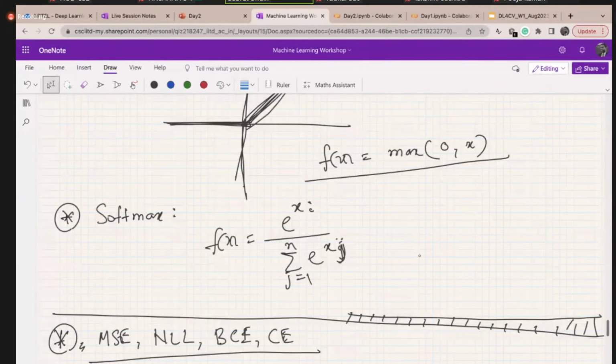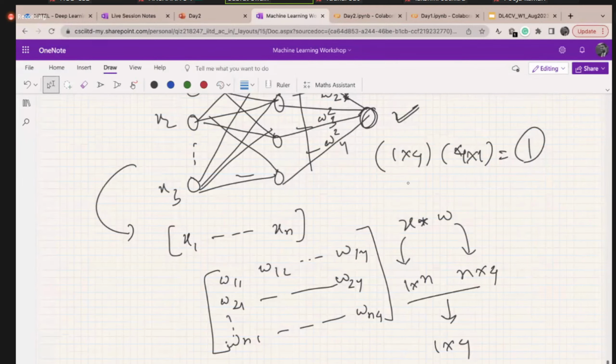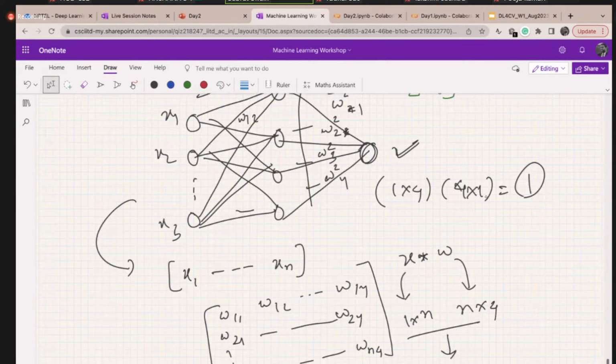The reason I could multiply is because the number of columns is the same as the number of rows here. You know that these two will be cancelled, and the resultant matrix will be 1 cross 4. Here also it is 1 cross 4, and it is 4 cross 1, and the result will be 1 cross 1, which is again 1. So you need to really care about how the dimensions are in the tensor while doing any operation.